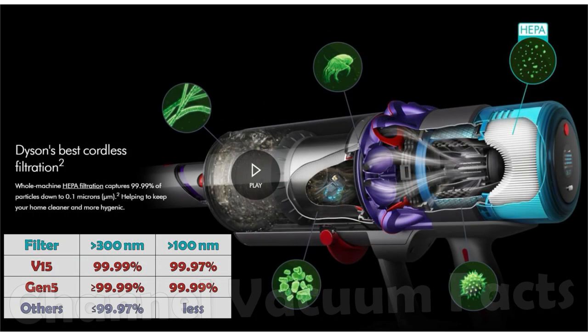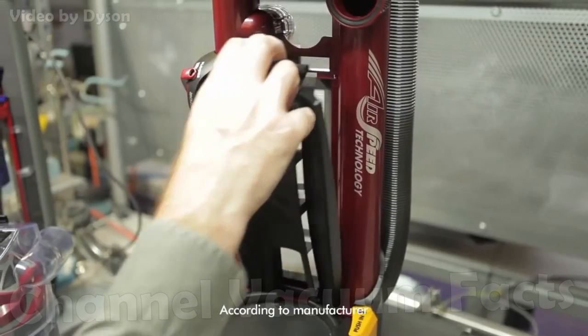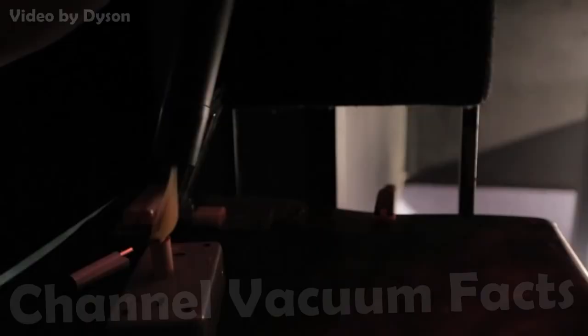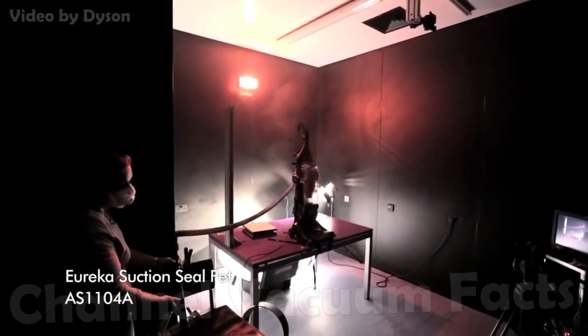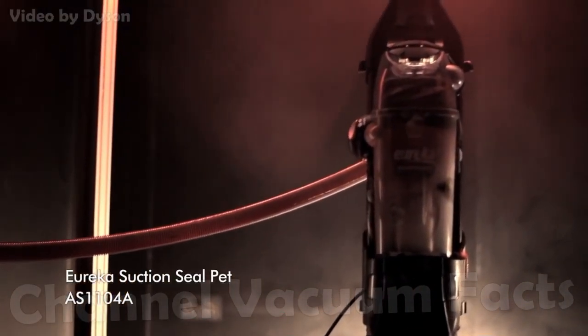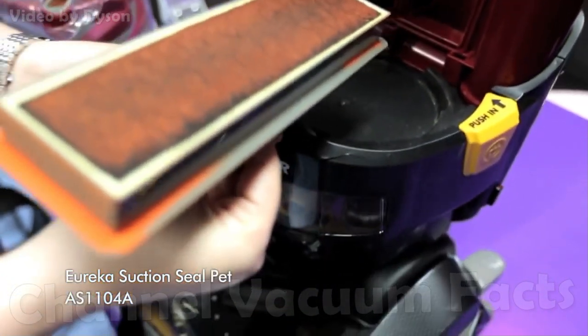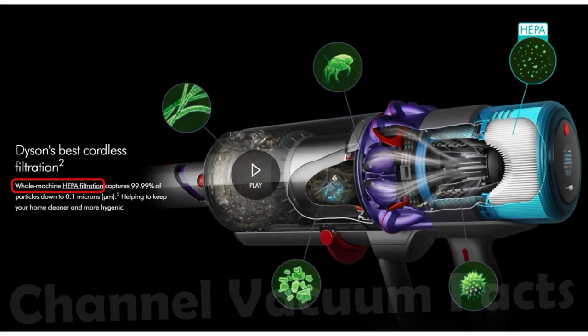I'm aware of no residential cleaner with anything even close to the level of filtration that Dyson now offers as standard. One final thing to note is the distinction between a filter's performance and the actual filtered air quality coming out of the machine — many machines are not sealed, so a lot of ultra-fine dust bypasses the HEPA filters as though they're not even there. New standards now exist to distinguish this, so look out for machines which state they have whole machine HEPA filtration, meaning every single filter and seal throughout the machine has to be HEPA grade. Dyson's machines are of course whole machine HEPA filtered, and have been for many years.